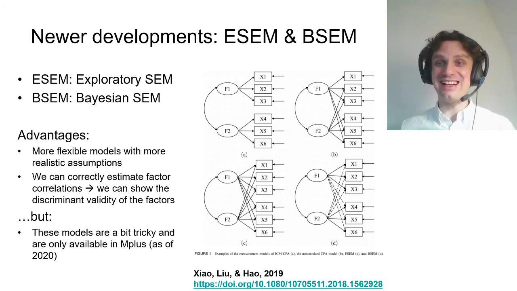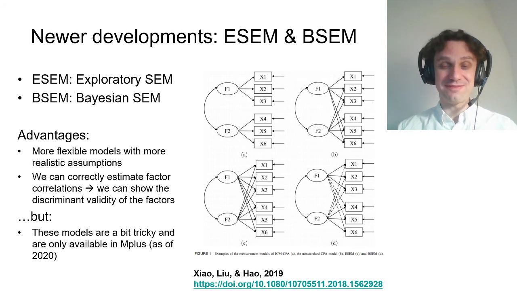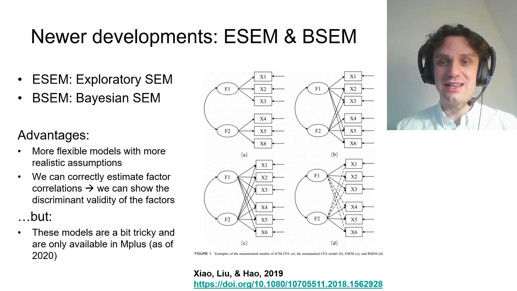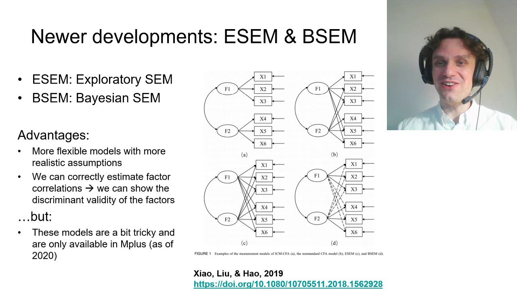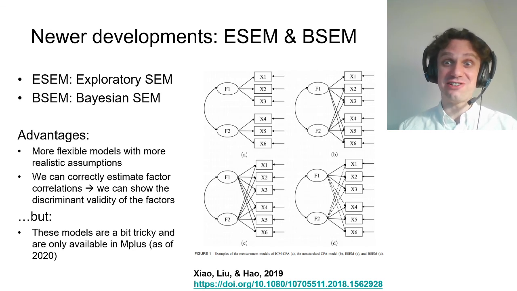But unfortunately, it's a bit tricky to apply. It's not available in Jamovi and, of course, not in SPSS. And even in R, lavaan, I don't think it does ESEM yet. If it does, please let me know. So far, these models are available mainly in Mplus, which is unfortunately commercial, but still it's a very promising direction. And it can help cope with situations where conventional CFA does not quite work. So now there are many more publications showing the structure of the Big Five using ESEM and Bayesian SEM.